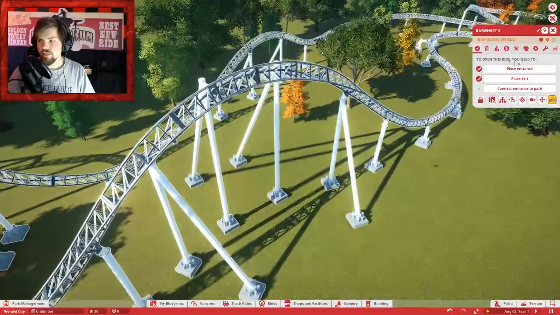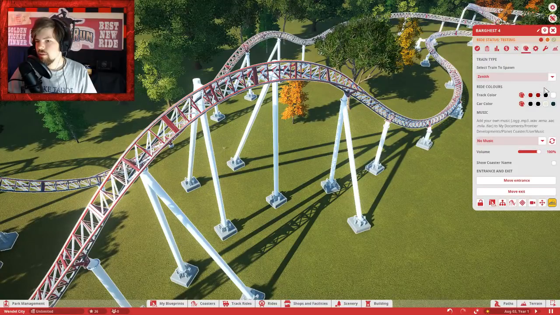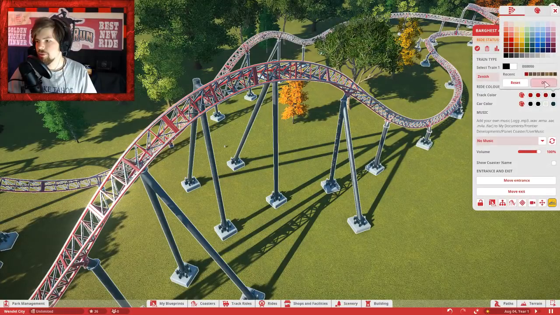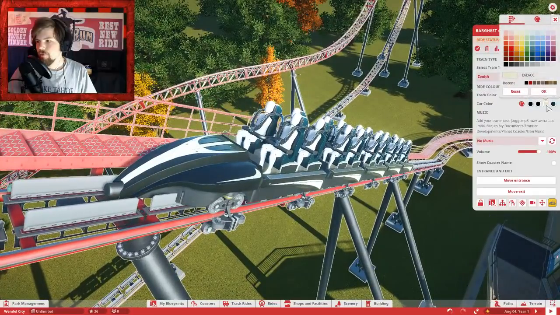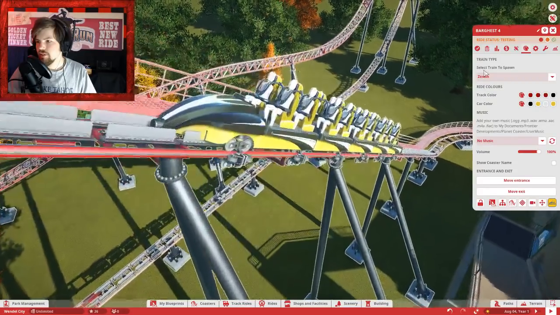Alright, let's quickly change the color scheme of this so it's a little different. I want to make it red because red's one of my favorite colors. So we'll make the track all red with, let's do black supports. And let's change the color of this car for the most part. Let's get some yellow seats.